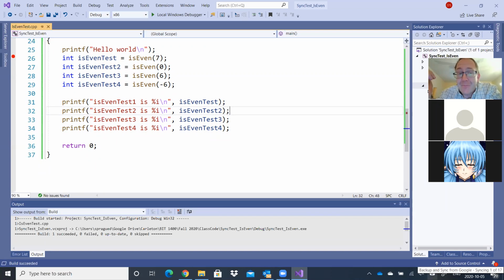But this is why, in case you didn't know, and in case I didn't beat this to death enough, this is why you don't write all your code and then test it. You write a little bit, test it, a little bit, test it. Notice we didn't even write is even test at first. We made sure it compiled before we wrote the inside of that function. I just had to return 0 just to be on the safe side.